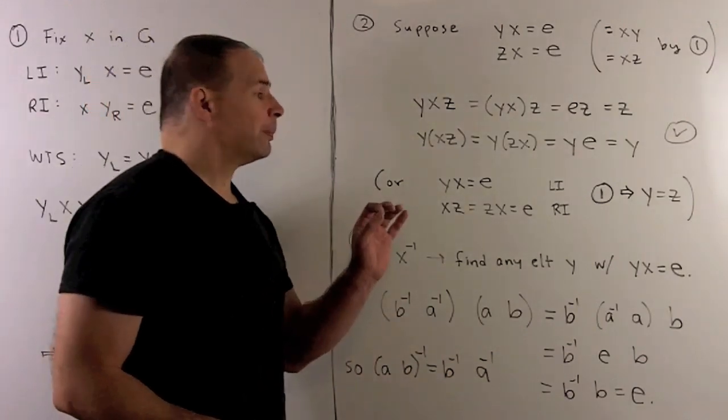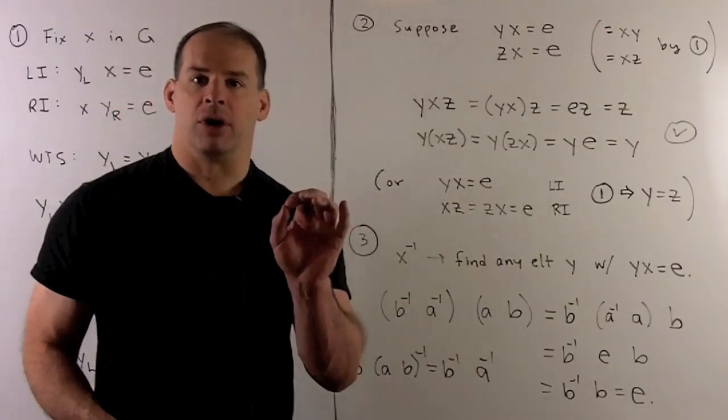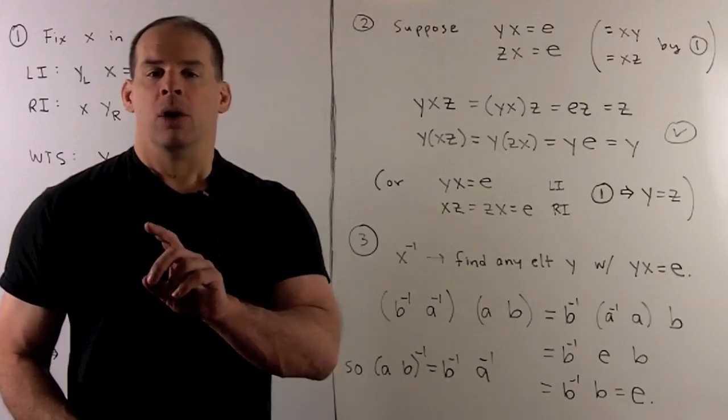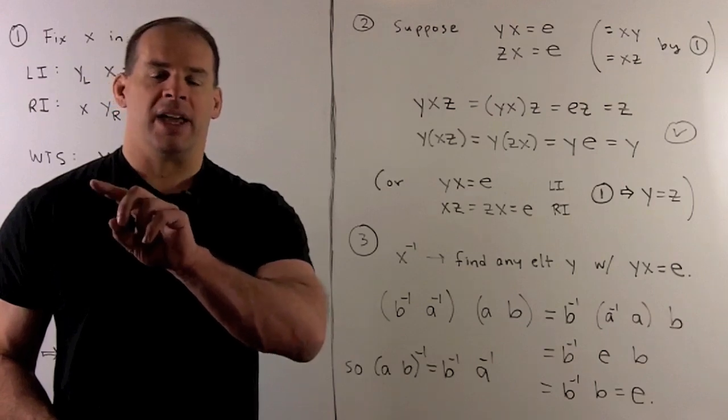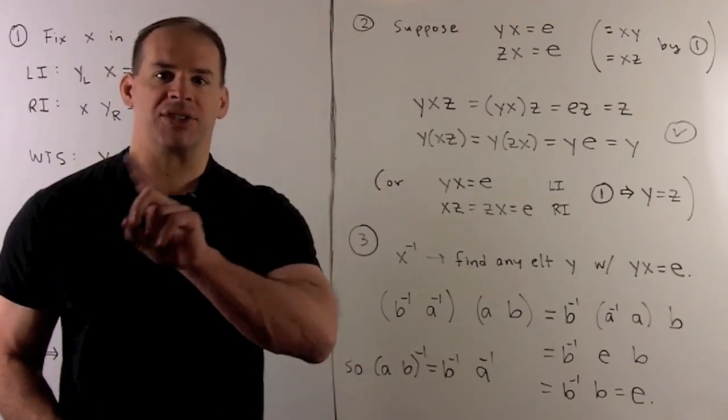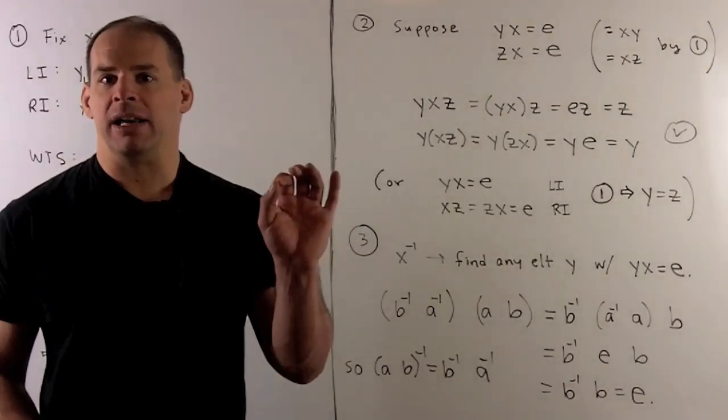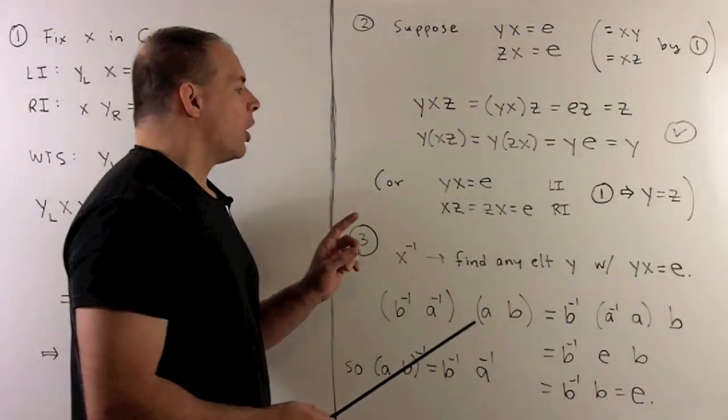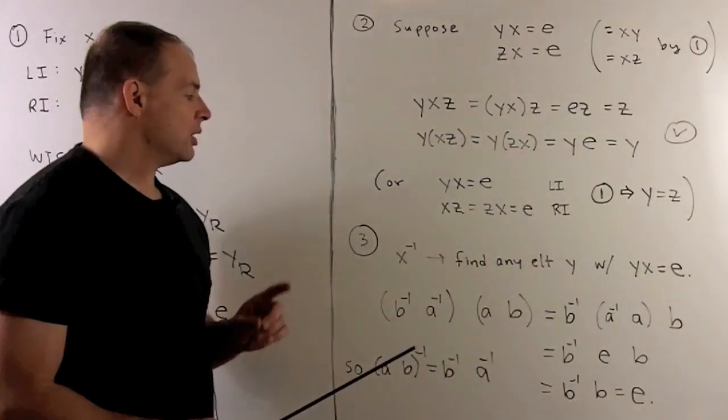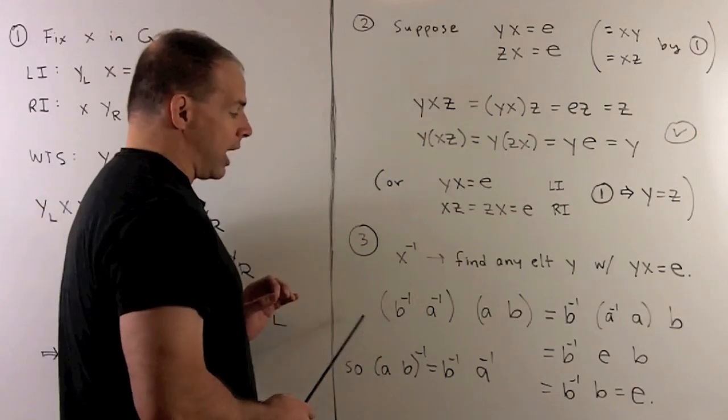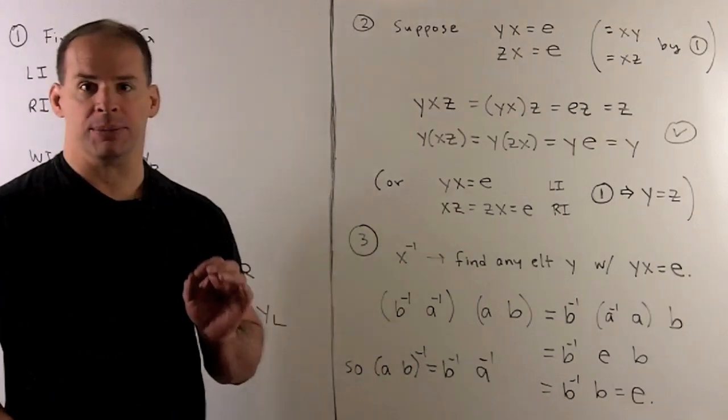Now, to finish, we know that inverses are unique. So, that means if I'm looking for an inverse, what would I do? We take all the elements of the group, I multiply by X. The one that sends the element to the identity, X times Y equals E. That means the Y that we found that goes to the identity is the inverse. So, all I have to do is find some Y that works, and it's automatically it. So, we're going to take our lucky guess, B inverse A inverse, multiply by AB, and see that the identity comes out.